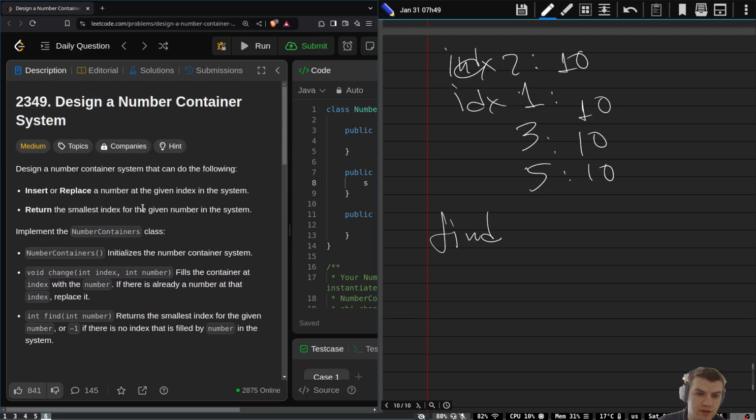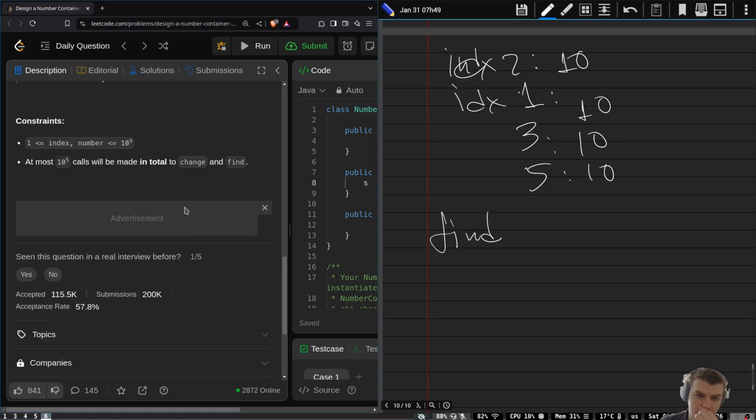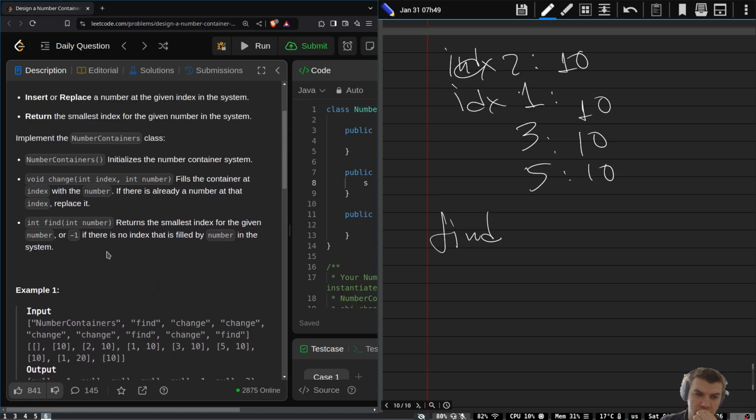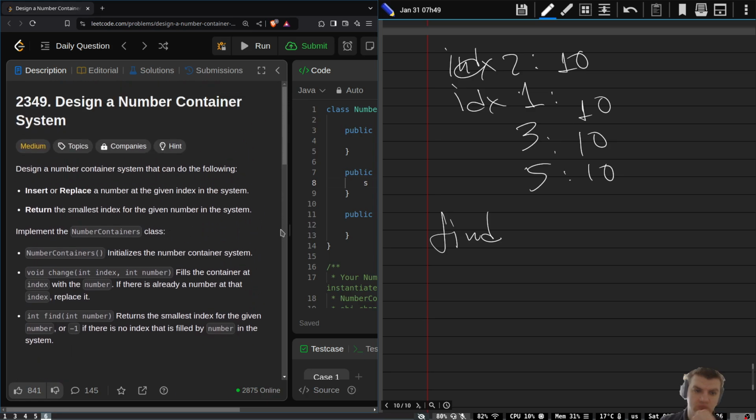Return the smallest index for the given number in the system. Find smallest index. So for the 10, gonna be a 1.